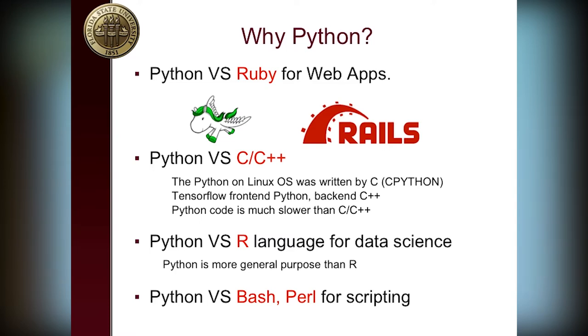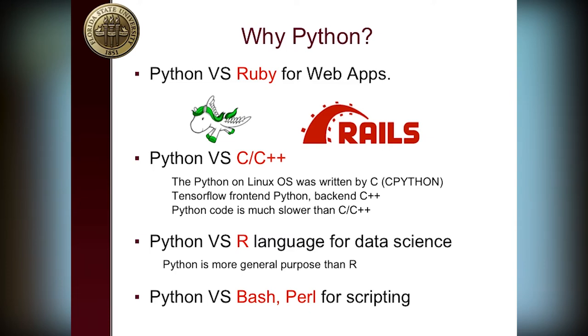So here is a comparison of Python vs Ruby. Ruby shows up on all three pages, okay? Ruby has a very influential framework in the industry called Rails. Basically, we say Ruby on Rails. Even Java tried to duplicate what Ruby did. They have a thing called Grails, and a language called Groovy. And Python has a similar one called Django. This is the logo for the Django web framework.